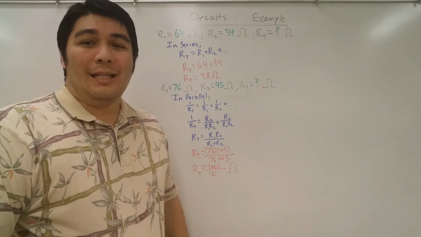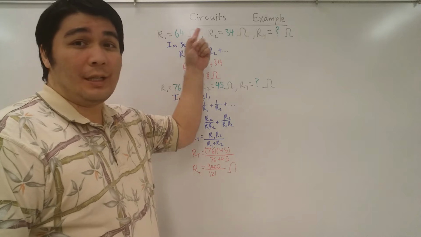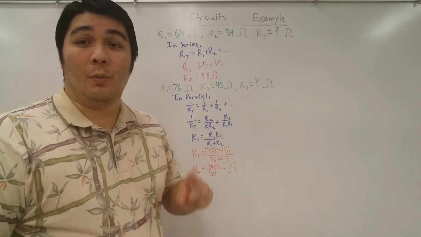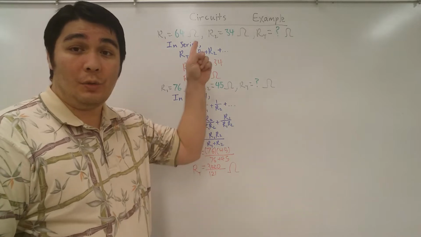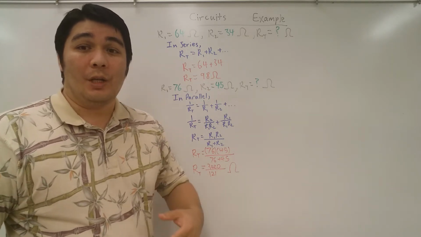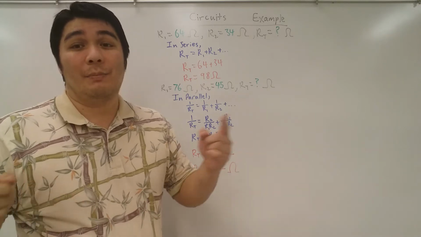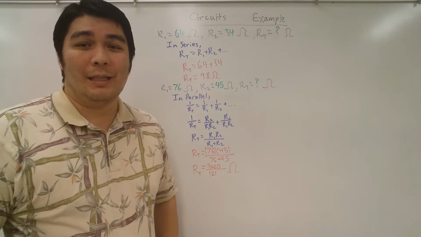Good afternoon, class. In today's video, what I wanted to do was to go over an example from circuits. So this will be from circuits part 1, circuit problems part 1. This will be number 2 and number 6. The reason I did that was because one of them is in series, the other one is in parallel. So I thought, well, might as well hit both of them in the same video.